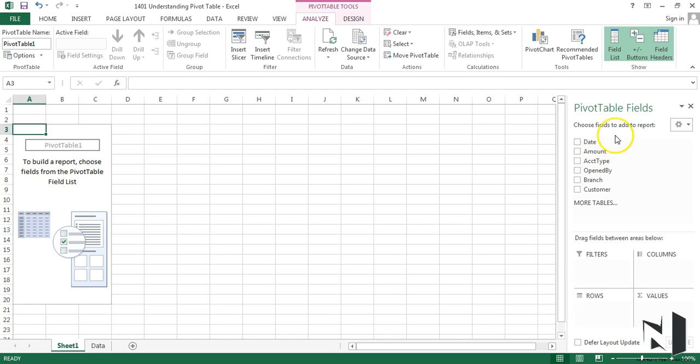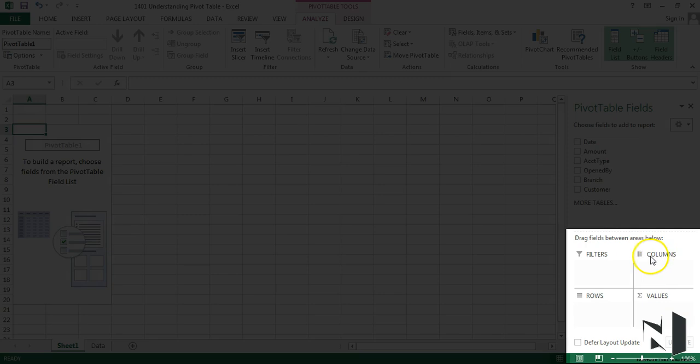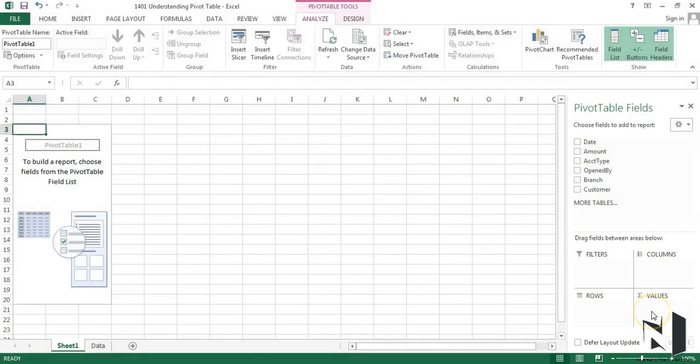Now think about any table you have created. Whenever you create a table, there are always 3 common places where you place data: columns, rows, and if you want to fill the table, you have to put some values into it. Just have a look here. We have column labels, row labels, and a place to put values in.